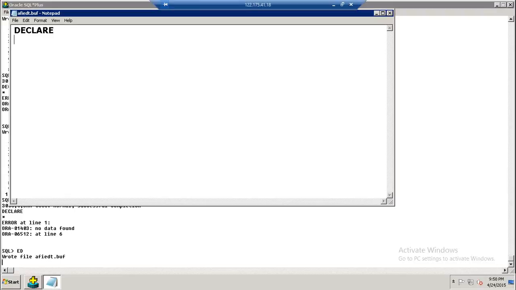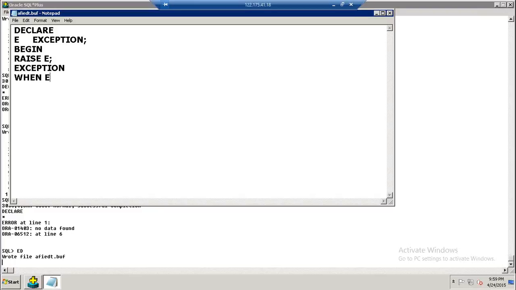Declare: we define the exception, E is the exception. Then we start BEGIN. Observe this: RAISE E. Then next we write the exception section.